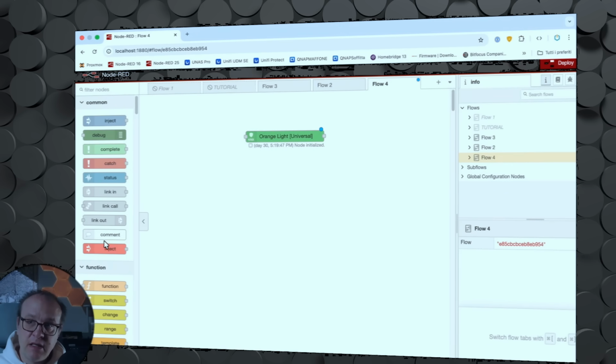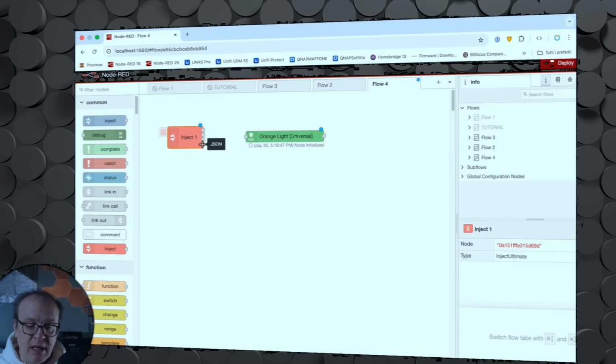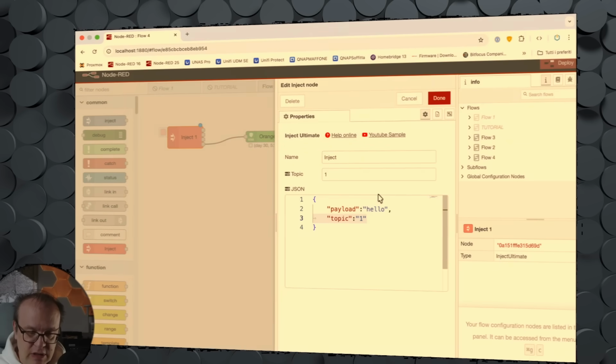Drag the KNXUltimate node into your flow and drop it. Link the fourth pin to the orange light node. Double-click on the KNXUltimate node.